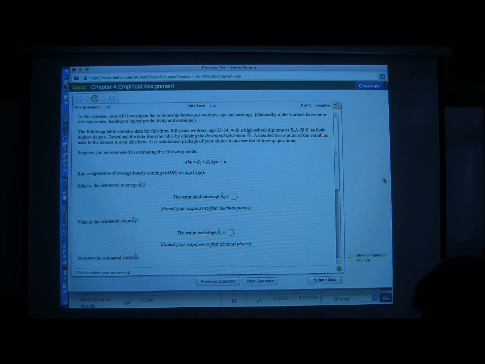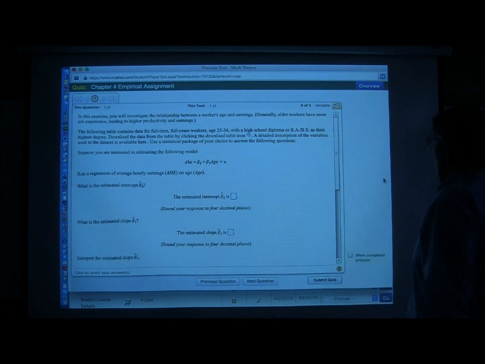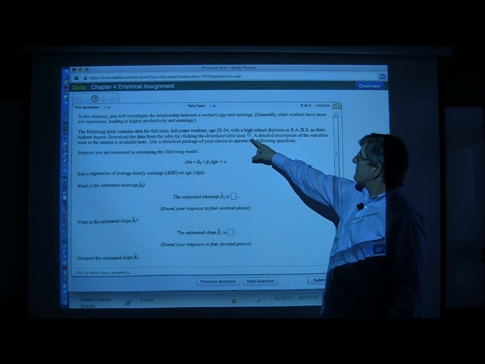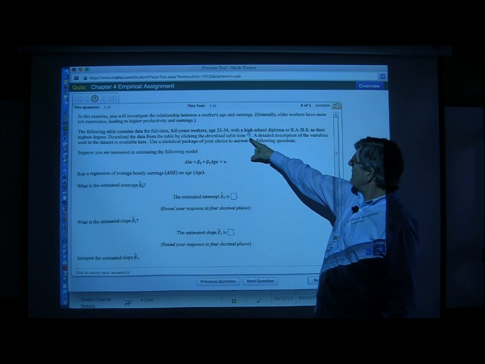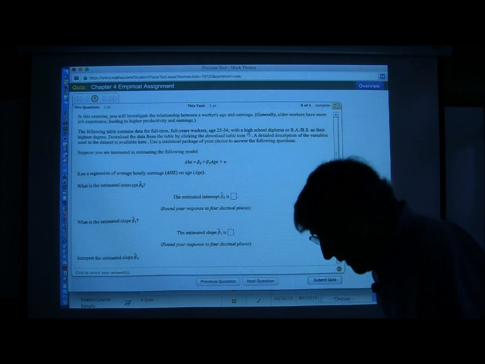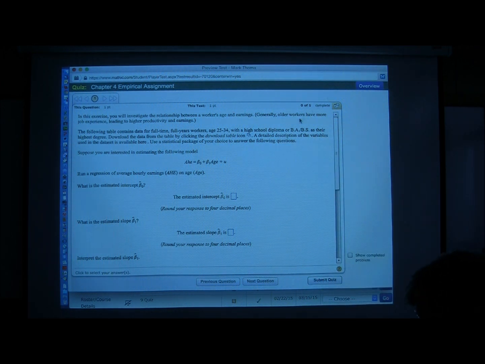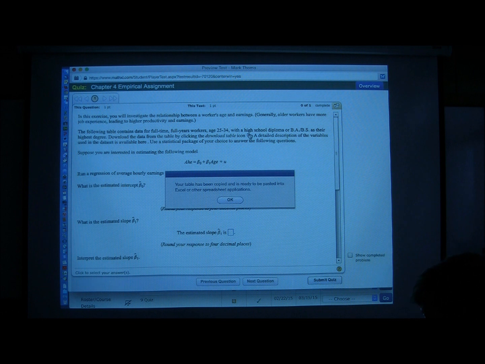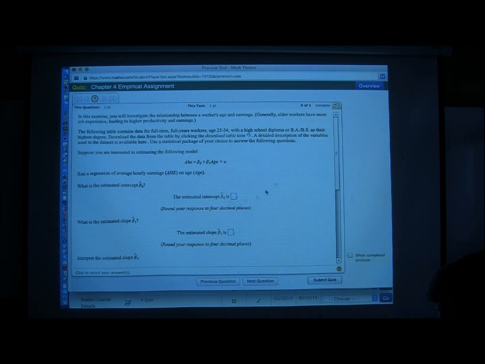So here we go. When you bring up empirical assignment 4, it should look exactly like this, as a matter of fact. And if you notice up here, I said I'm going to get out of the way, but I'll do some pointing. Up here in this second paragraph, the middle line, there's a place that says download table icon. So one way to get the data is just to click on this, and as it says, it'll copy it into Excel. Then you can just go to an Excel program.